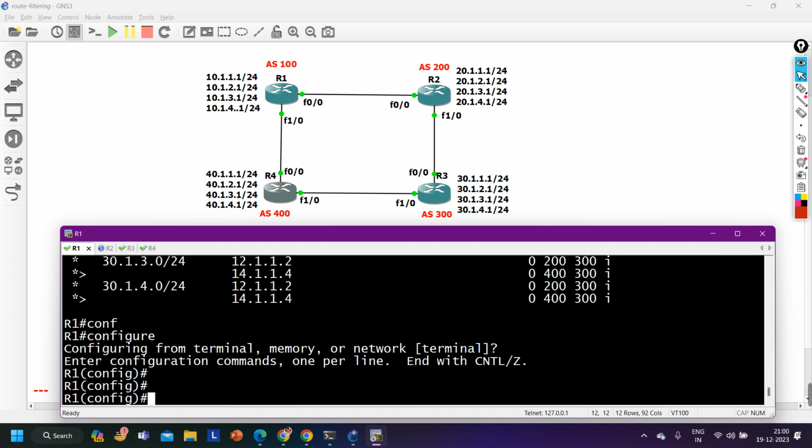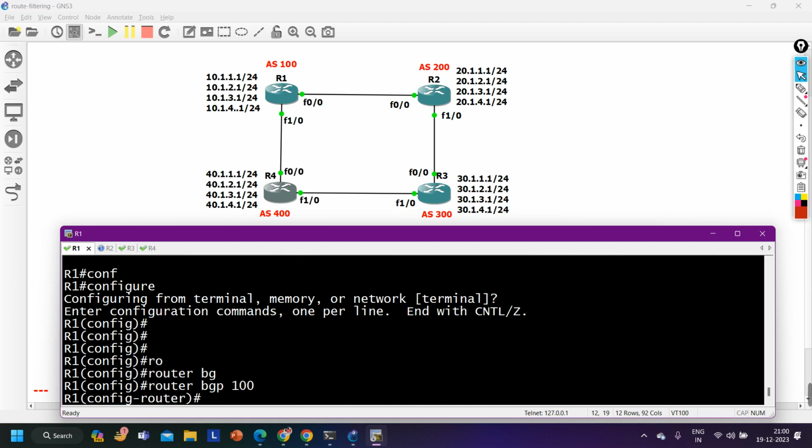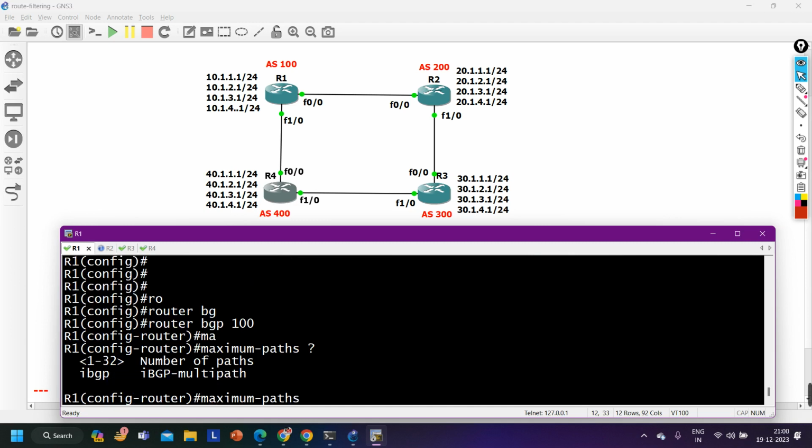Oh, router bgp 100 maximum-paths, this is for eBGP, right?